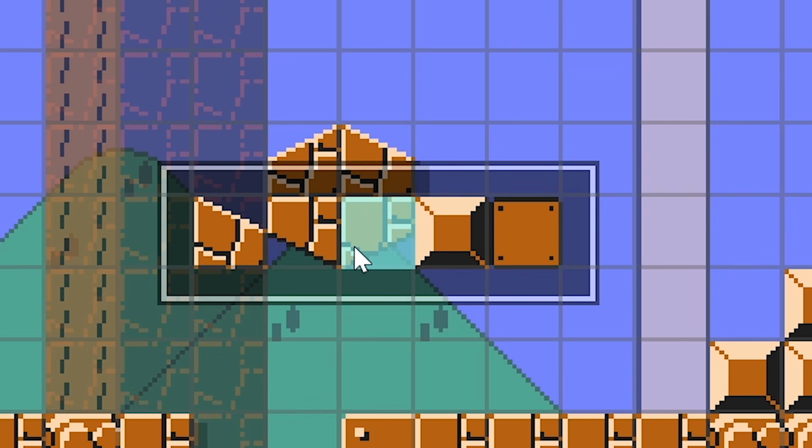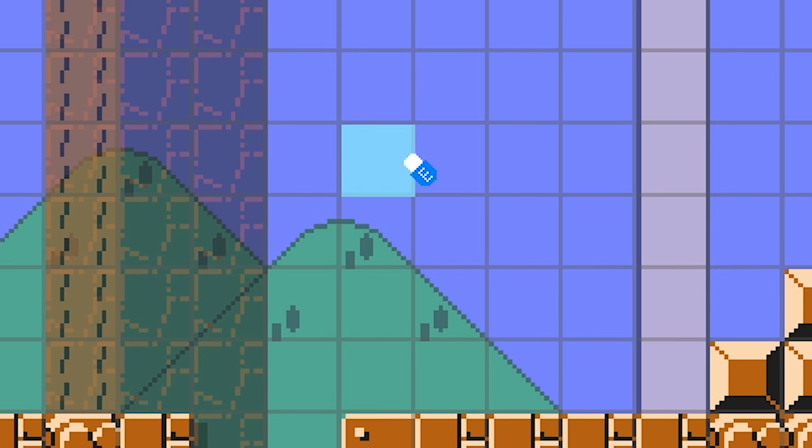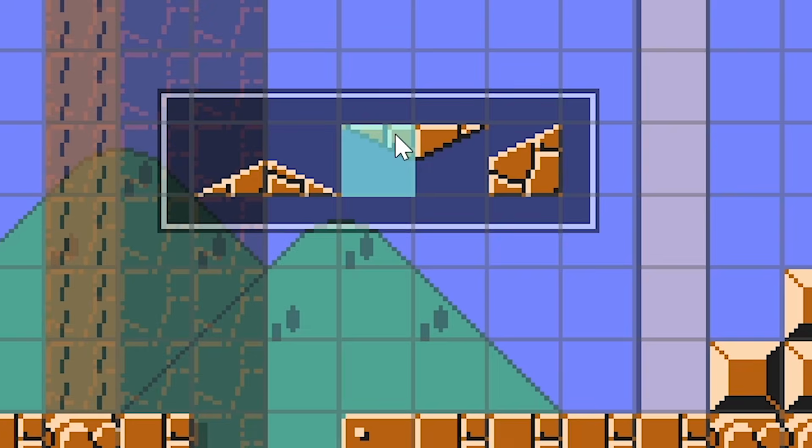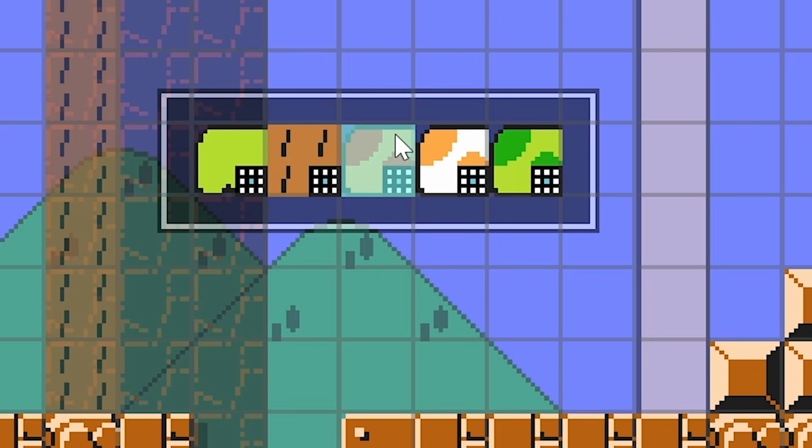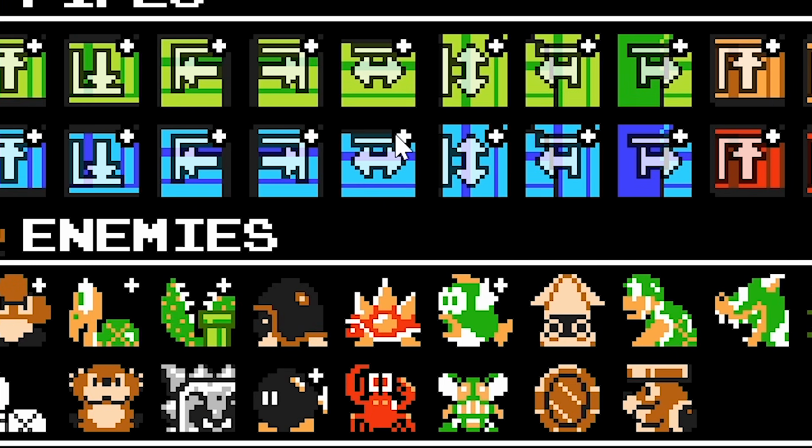A small window appears, and in this window, you can navigate and slide through not just every tile, but every placeable part in the editor. Pressing R moves through the small menu to the left, while pressing T moves to the right.